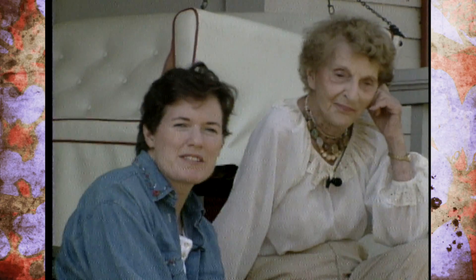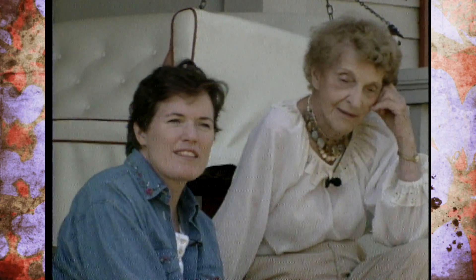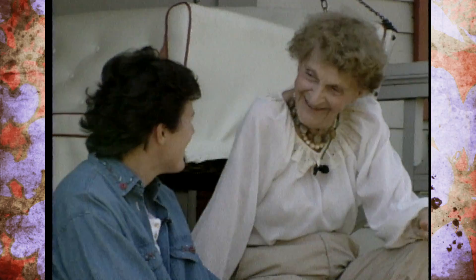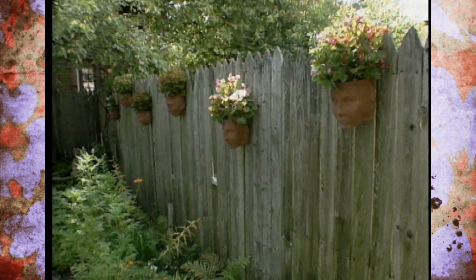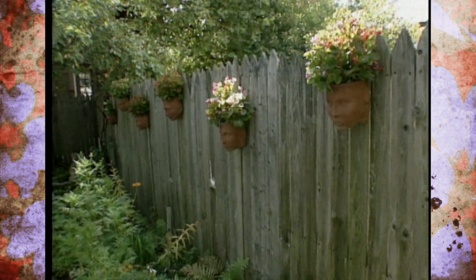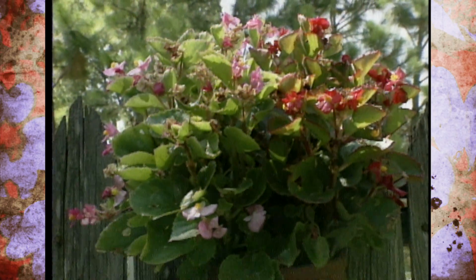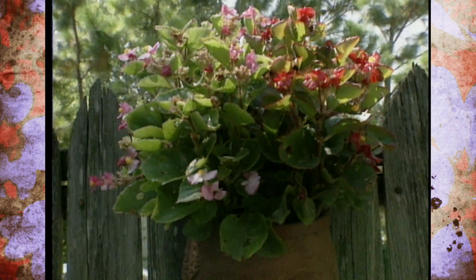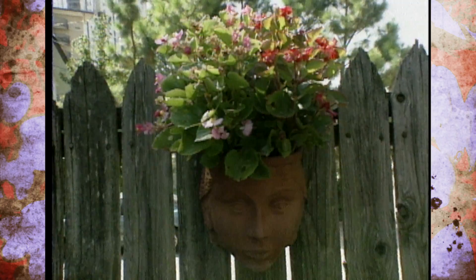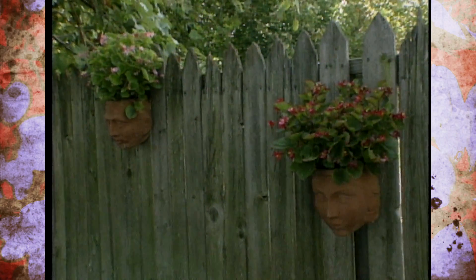When I first met Mrs. Tucker, she told me she doesn't think there's anything very imaginative about pushing a lawnmower, but as you can see around her yard, there's a great deal of imagination. One example is the terracotta heads that you're growing the begonias in. Are you familiar with the Smith-Hawkins catalog? That's where they came from, and I do think they're very attractive — they're wonderful.